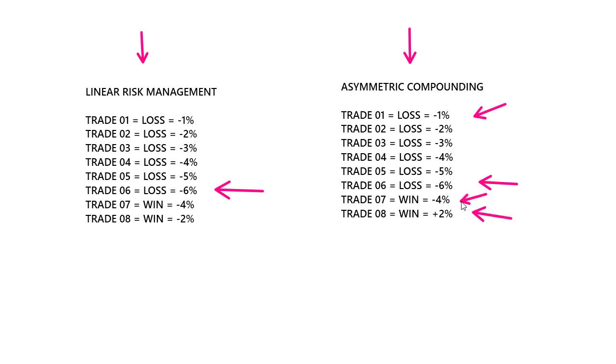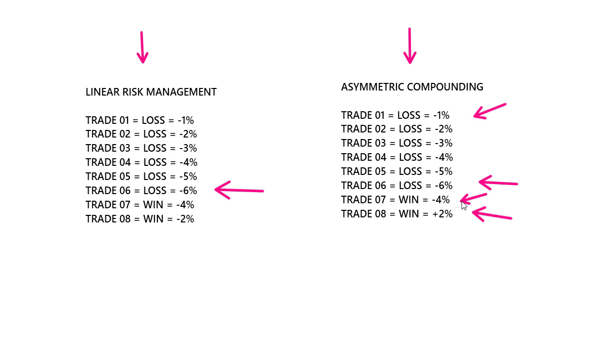But when you had that first winning trade, it gave you a profit of 2% on your trading account's capital. Now, for the next trade you take, the 8th trade, instead of risking 1%, which is what you would have done with linear risk management, with asymmetric compounding, you are actually going to risk your winnings from the 7th trade, which is going to be 2% since you're trading with a 1:2 risk to reward ratio, as well as the 1% starting balance of this trading account's capital, which you're always risking on each trade you take. So your risk per trade, for this particular trade, is going to be 3%. That's 2%, which is your profit from the 7th trade, and the 1% which you always risk on each trade you take, which will make it 3%.